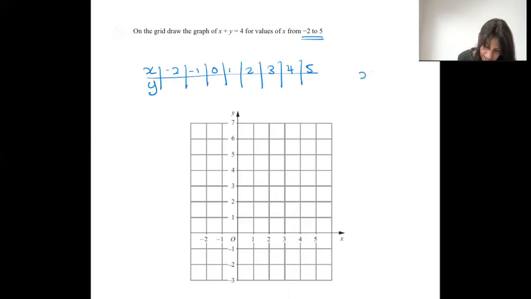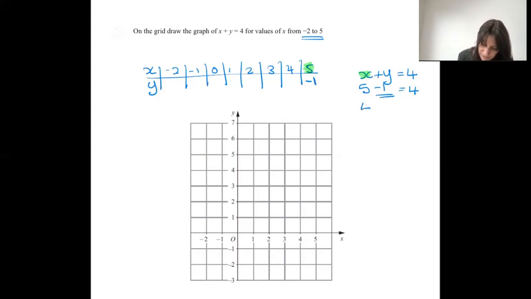And the graph is X plus Y equals 4. So I'm going to start right here. I always work backwards because that way I am working with positive numbers and they're generally easier to work with. So if my X value is 5, what would I need here to get the result of 4? And I would need -1. So -1 is going with the 5.